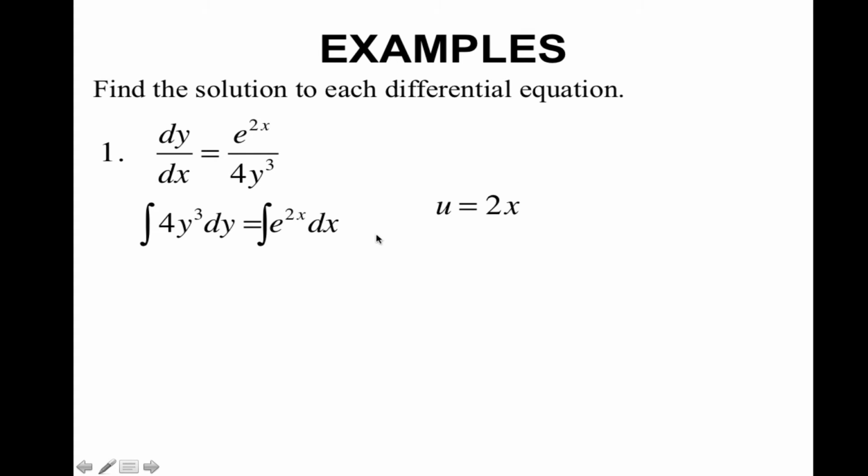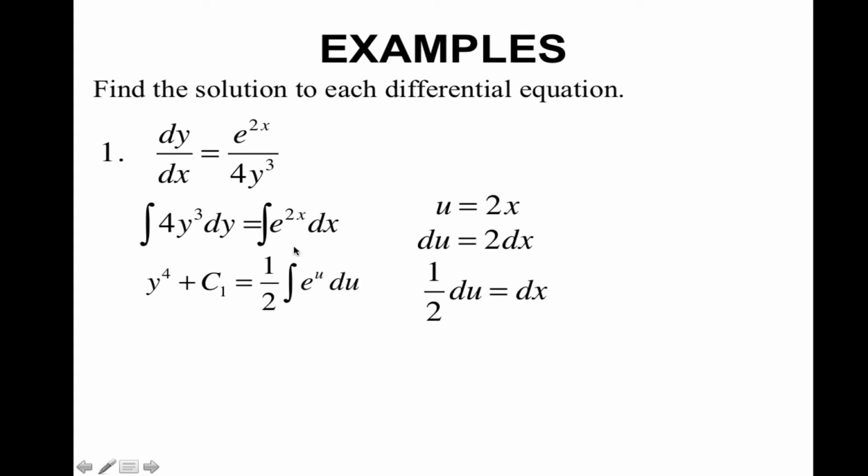For the right-hand side, I'm going to do u substitution. So my inner function is 2x, so my du is 2 dx. So I'm going to have to substitute in a 1/2 du. And when I did that, I also integrated the left-hand side. And for this, you have to remember your plus c's on both sides. To differentiate between the different constants, I have plus c sub 1 for the left-hand side. Now when I integrate the right-hand side, I'm going to have a plus c sub 2.